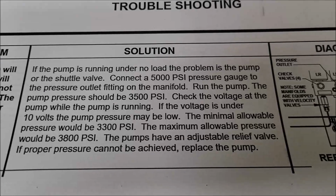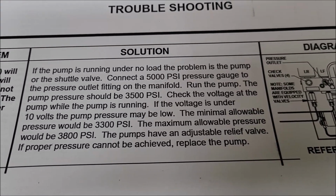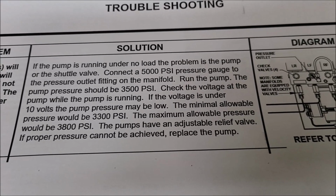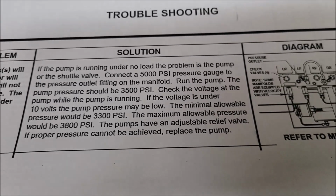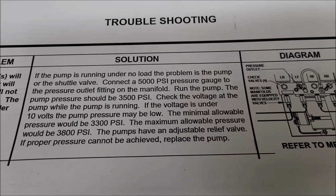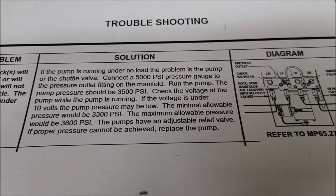And what else does it tell us? If the voltage is less than 10 volts, pump pressure may be low. Minimum allowable pressure would be 3,300 psi. Maximum allowable pressure is 3,800 psi. This will be interesting when I do it on mine, to see after 20 years what kind of pressures I'm maintaining. The pumps have an adjustable relief valve. If proper pressure cannot be achieved, replace the pump.